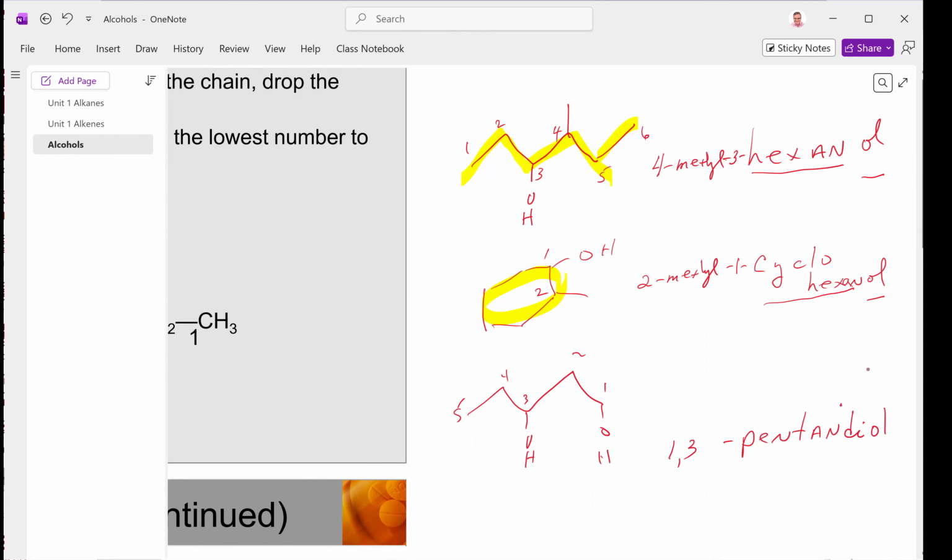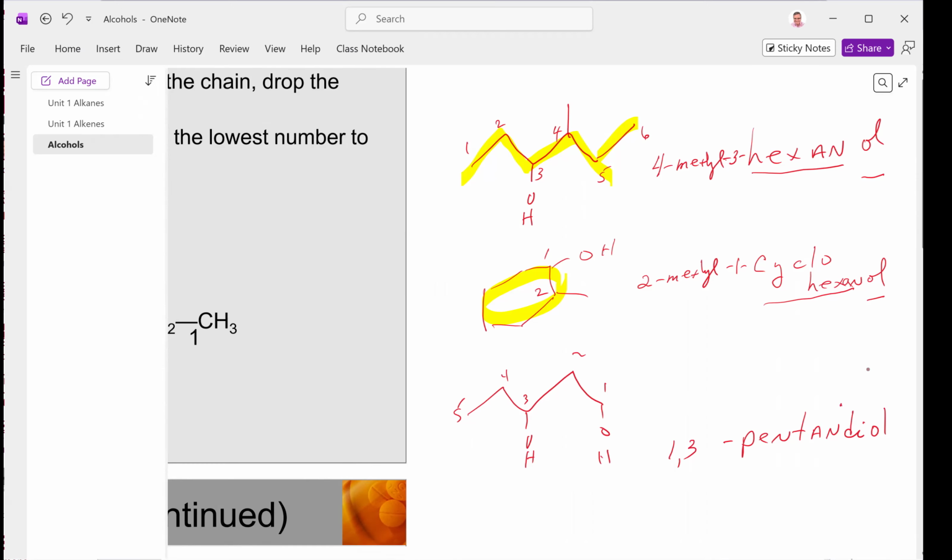Is there a very simple way to tell the difference between them all, to know for sure which one's an alcohol, like what we're looking at? Does that make sense? I'm not sure I follow, and also speak up. Remember, I'm like your grandfather. Is there an easy way to differentiate between what's an alcohol and what's an alkene? It's the functional group. In this case, the functional group makes it an alcohol, the OH. And the fact that it's got a double bond automatically makes it an alkene.